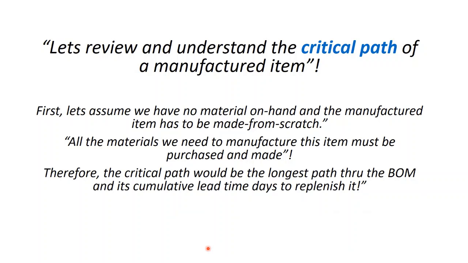Let's review and understand this critical path of a manufactured item. First, let's assume we have no material on hand and the manufactured item has to be made from scratch. All the material we need to manufacture this item must be purchased and made. Therefore, the critical path would be the longest path through the bill of material and its cumulative lead time days to replenish it.